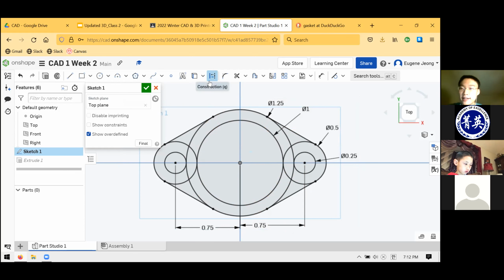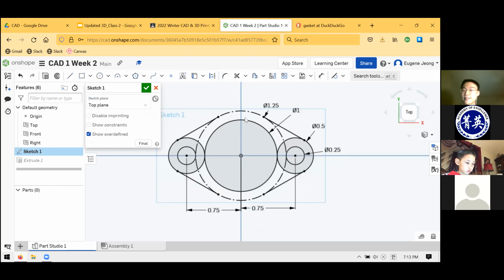So let's go ahead and use this construction tool for the first time. I'm going to apply it to the parts that have lines that aren't part of the final geometry. So this big circle, part of it is inside of the part. That's not part of the final geometry. So I'm going to click it. And when I do that, with the construction tool applied, you can see it turns it into a dashed line. You can also see that it unshaded this region, which was previously shaded, which means it no longer considers the circle to be a boundary.